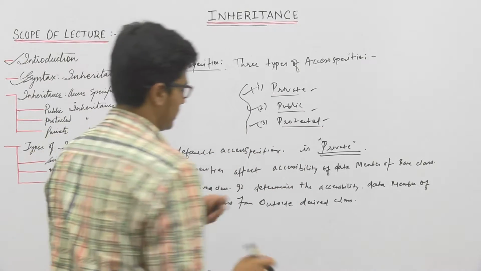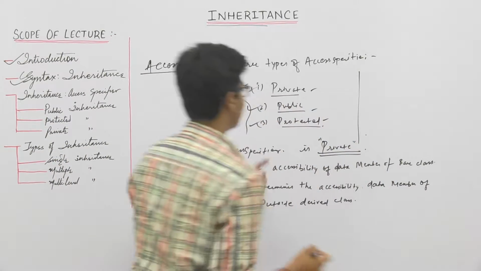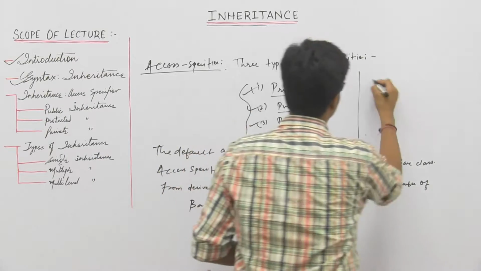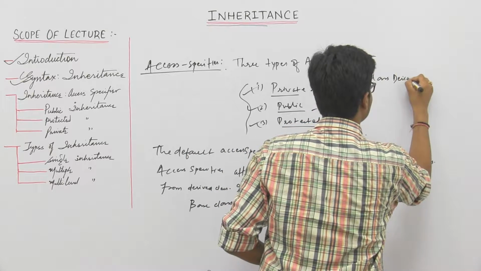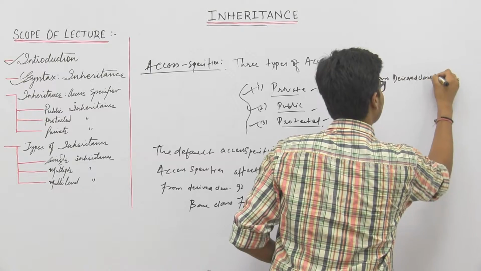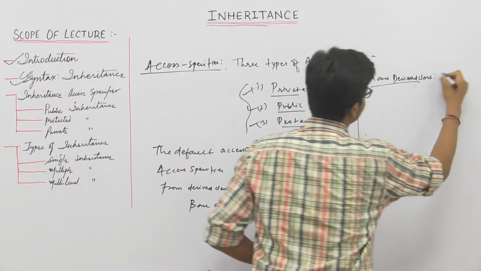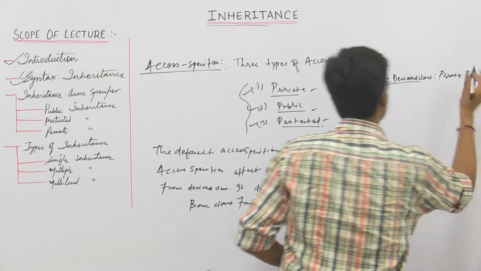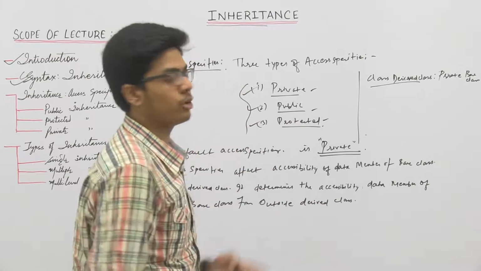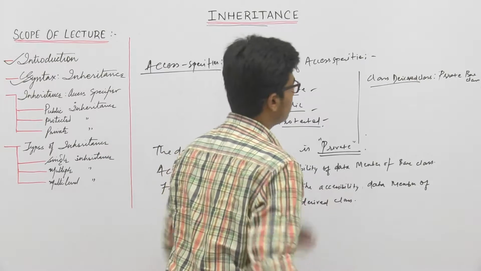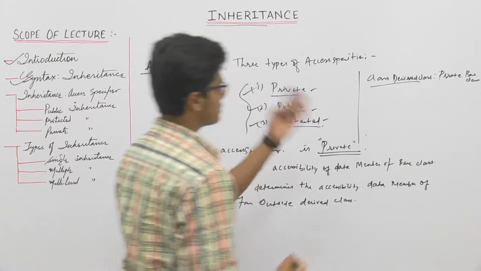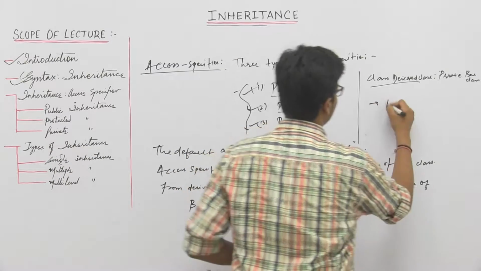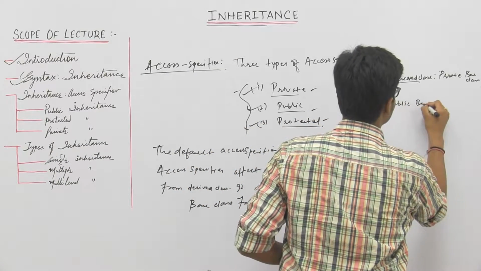These are used in inheritance. If you recall, we have already studied the basic syntax of inheritance: the derived class, then the access specifier, then the base class. The name of the base class depends upon the situation, but depending on which mode you want to use, the access specifier is public, private, or protected. These three are available. So in public mode you write public base class.